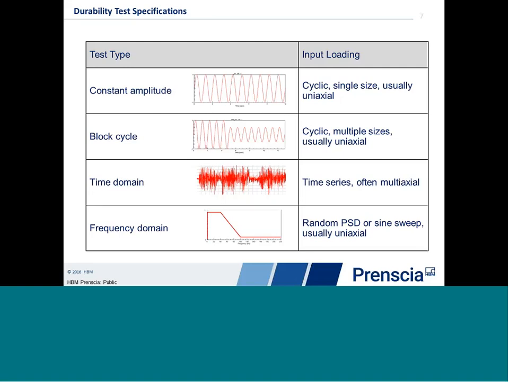And lastly, at the bottom is a test specification where dynamics are critical, absolutely crucial. This is a test specification called a frequency domain or electrodynamic shaker testing, or sometimes PSD random loading or sine sweep loading, where we're specifying the excitation that the part will see based on a frequency domain approach. So this is a PSD of loading you see in the lowest picture here. This says here's the excitation energy as a function of frequency. And one further step to this that we would need is how long to run for. So not just what cycles and how long to run for, but rather what frequencies, what magnitudes of those frequencies, and how long to run for.